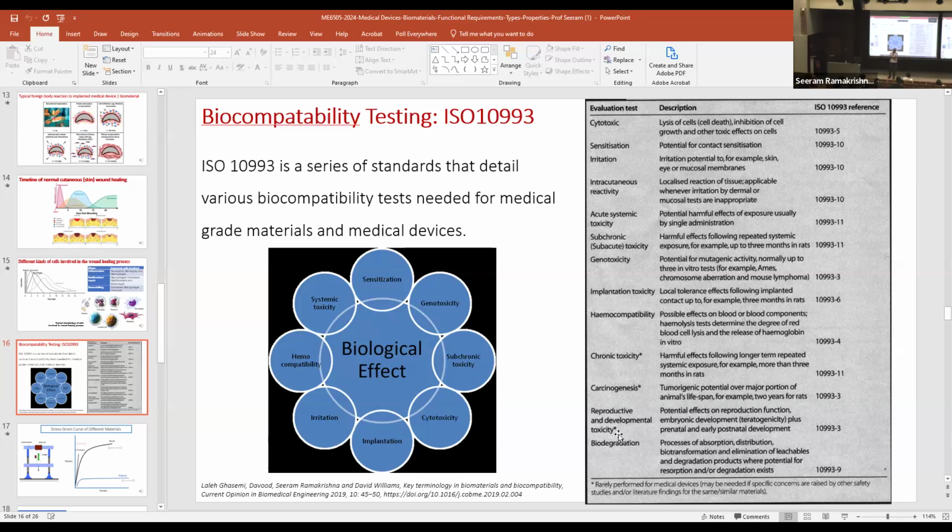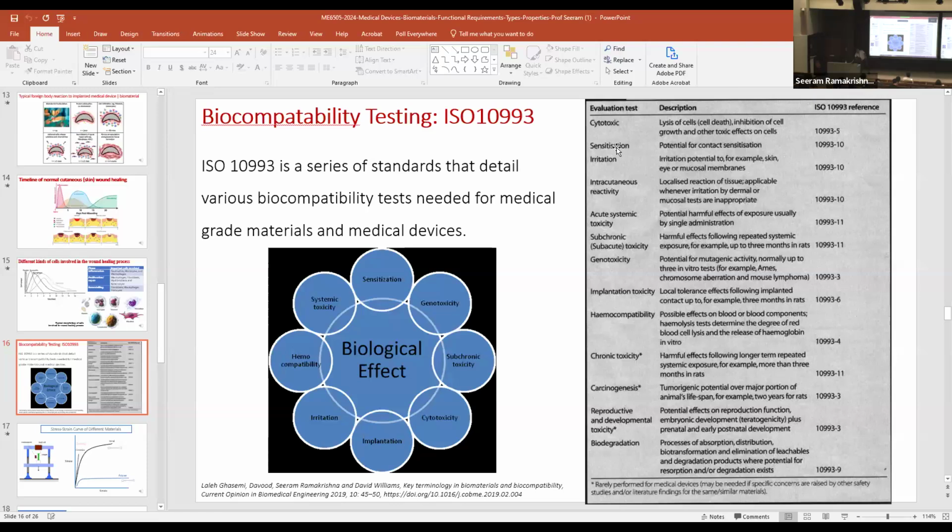So when any regulatory authority gives you the permission to market a medical device, they are not certifying the material. They are actually certifying the medical device. Of course, there is no device without the material, but all the regulatory approvals are given to you for the device, not the biomaterial. Yeah. So now in this case, there are lots of tests, and we're not going to go through all the tests, but for you to understand that many series of steps and tests are involved.